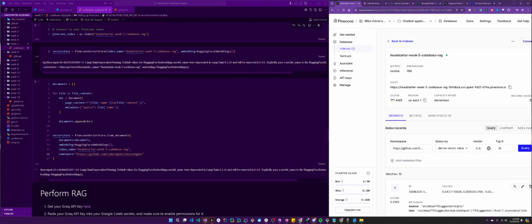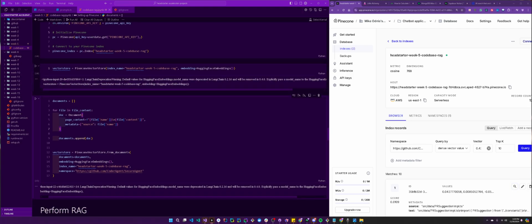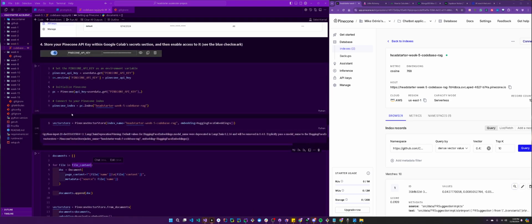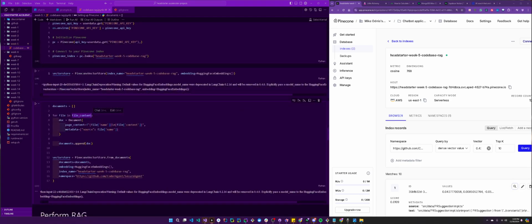Then we define page content and document. We input the embeddings into the Pinecone vector store client constructor. Then from that we loop through the file content which we extracted from the GitHub repository.